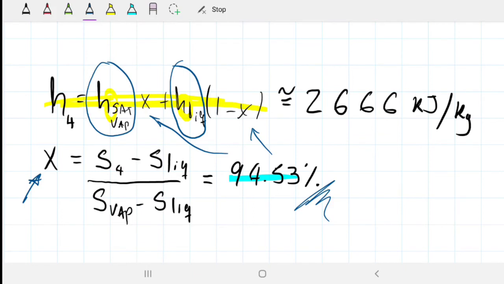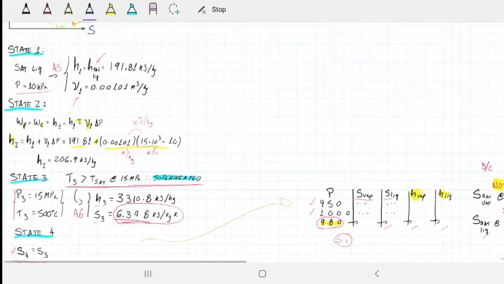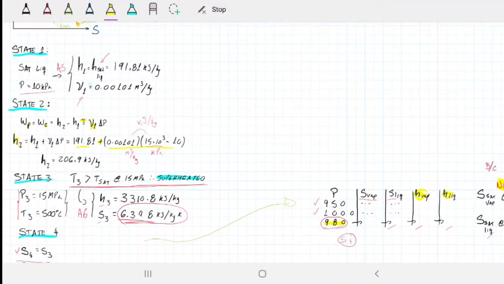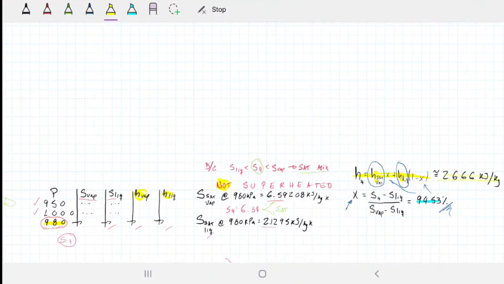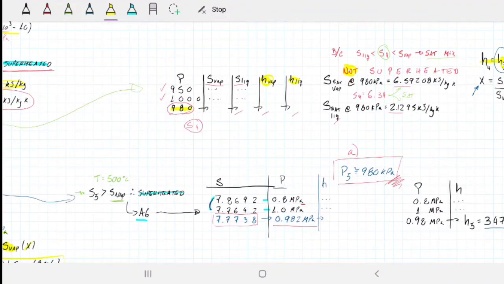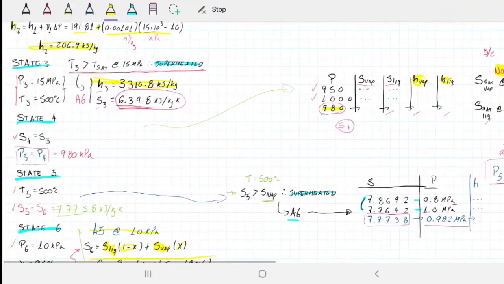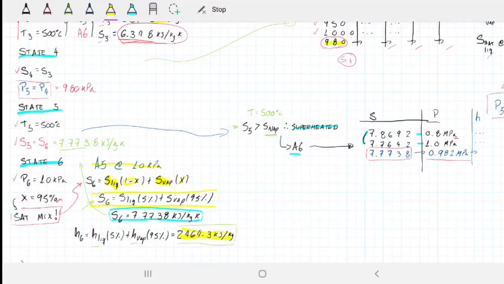Okay, so now at this point, we finished the whole system, right? So now we defined the whole system. Let's have a look at what we have. We have the enthalpy for the first state, completely defined, enthalpy for the second state, enthalpy for the third state, and this one took us a while, enthalpy for the fourth state. We also grab the enthalpy for this fifth state over here, and we have the enthalpy for the sixth state over here. Okay, so they're all defined. So now solving parts B and C is quite easy.